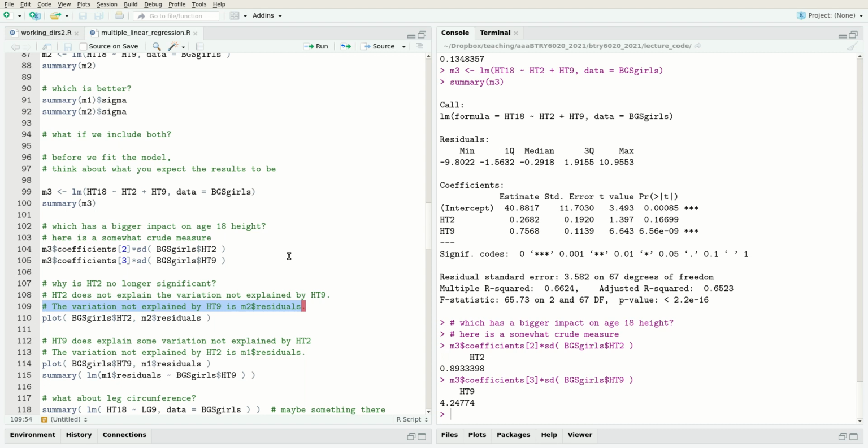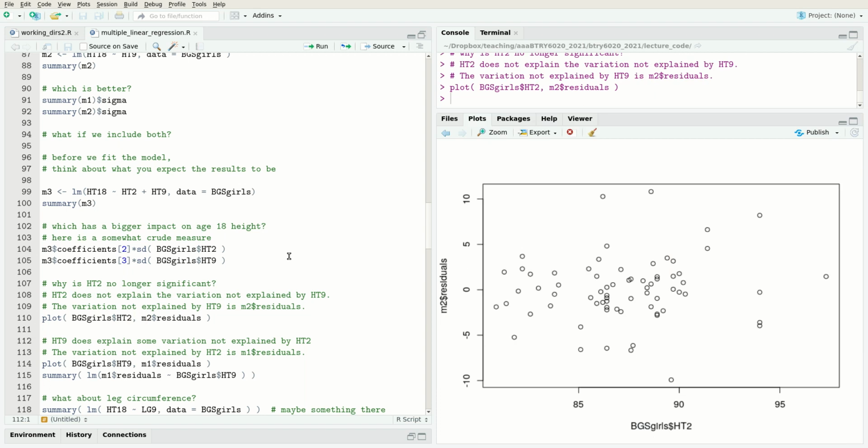If you think about it, the variation in the response that's not explained by height at age 9 is the residuals from the model that just included height at age 9, which is model number 2, M2. So we can do a scatter plot of height at age 2 against the residuals from that model.